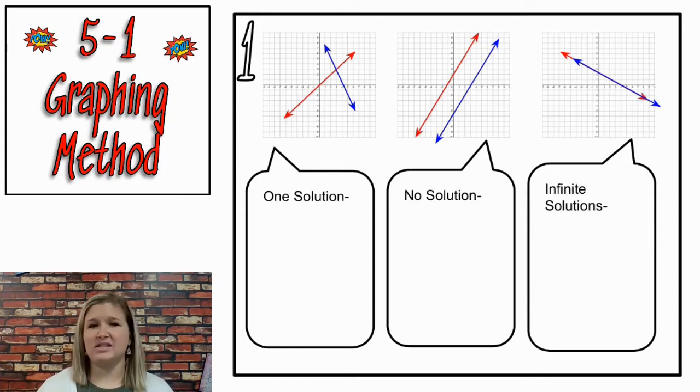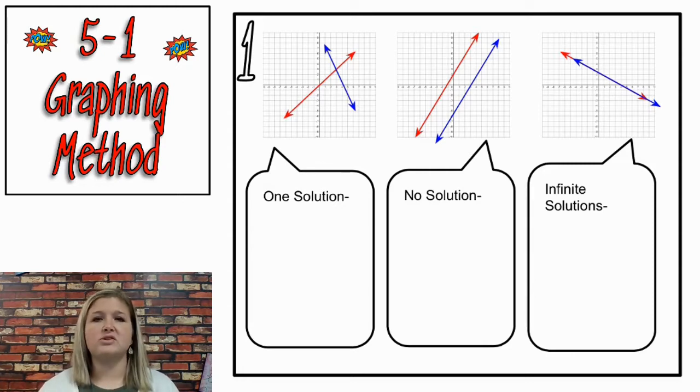There are lots of different methods that we are going to use to solve these. You can determine which method to use by looking at the equations. Our first method is going to be graphing equations. We're going to find out where these two cross just by graphing. To graph an equation, the best thing to do is make sure you have y equals mx plus b. If both of your equations are in y equals mx plus b form, then you can graph them and find the solution. That's what we're going to look at today.